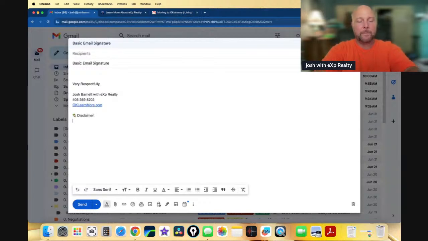and then put no brokerage relationship or duties exist without a written brokerage agreement. That's the first disclaimer I want to put out there.